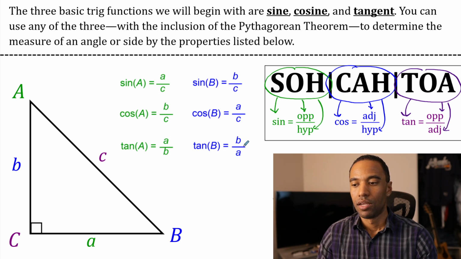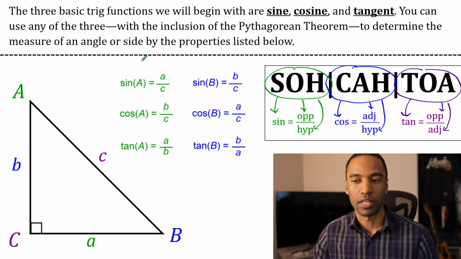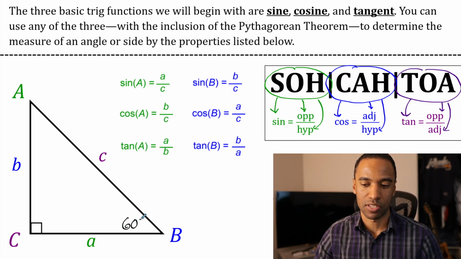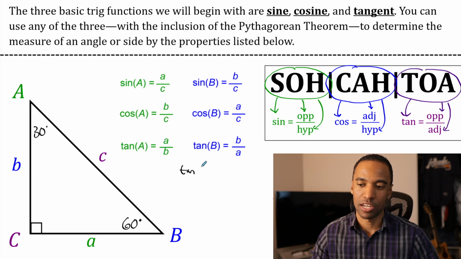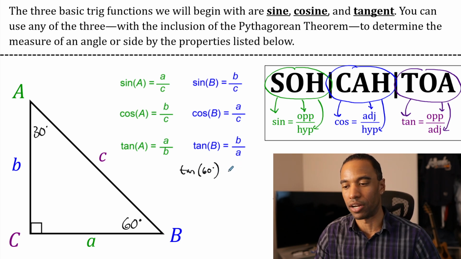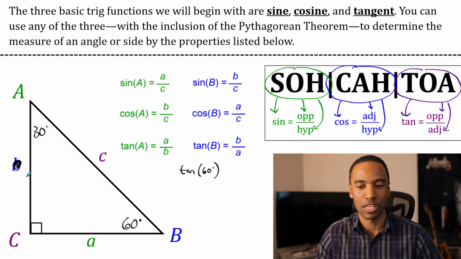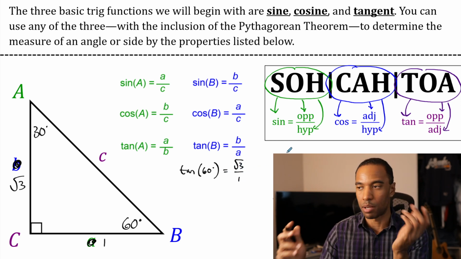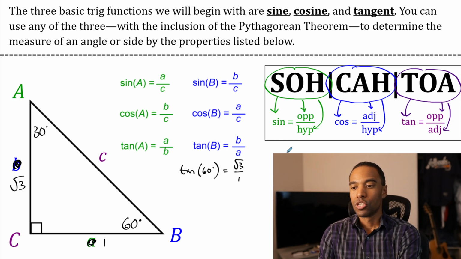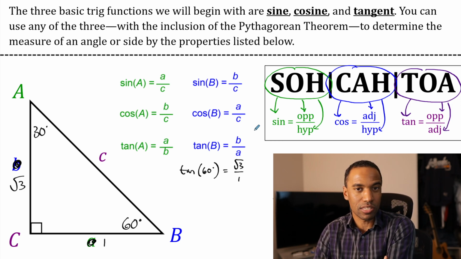Okay. So hypothetically, going back to my 30, 60, 90 triangle, if this was 60 and this was 30, and I took the tangent of 60 degrees, which you could try on a calculator, it's going to take whatever this side length is, let's say root 3, divided by this side length here, let's say 1. It would take root 3 and divide it by 1, which is some number around 1.7 something. So if I typed tangent of 60 in my calculator, it would give me that same number, 1.7 something.